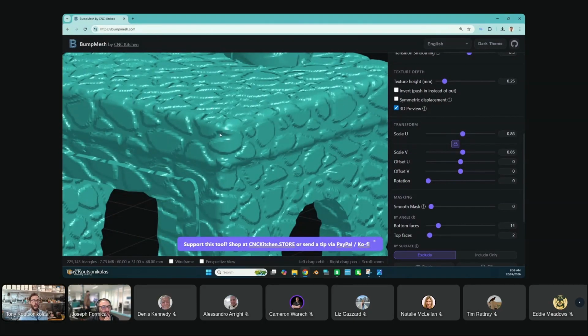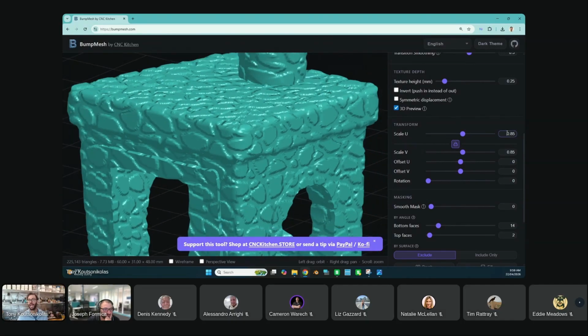The only way that you're really going to be able to know how it's going to look with your printer, your filament settings, your model, your texture file, all these other settings that are getting applied, is to test it. What I would recommend, and there's no feature of this right now in BumpMesh, is you just write down the key settings and then you test it, right? I've seen a few people test textures by printing the whole part overnight, and then realize the texture's not great, and then they do it again. Hang on, just print a tiny little cube with the texture on it and see if it works, right? So you just got to go and test it.